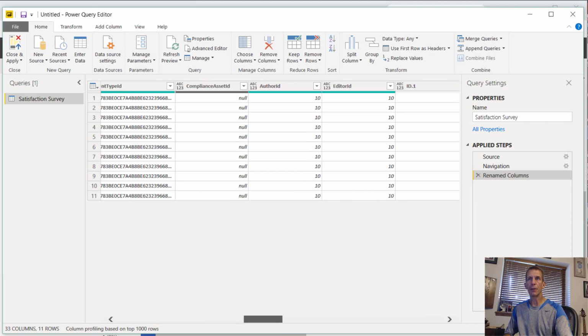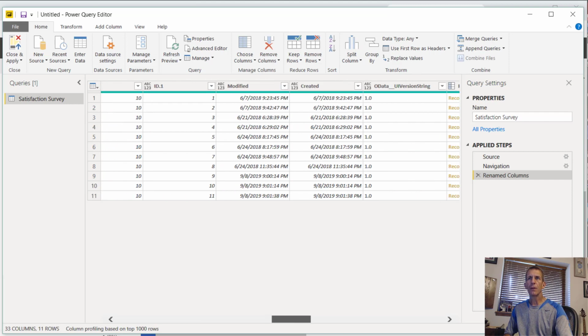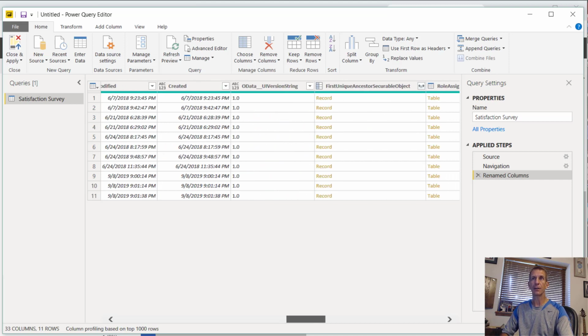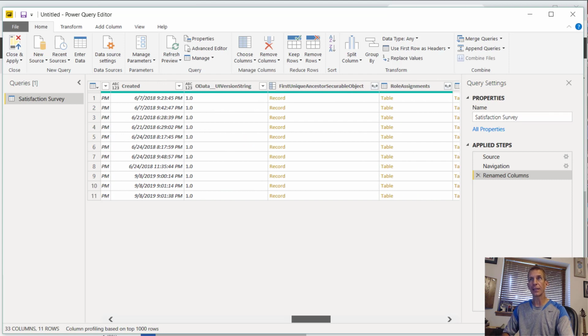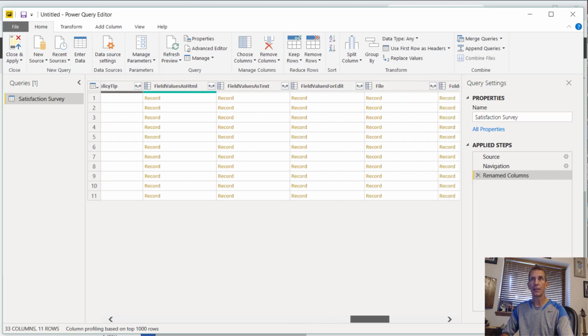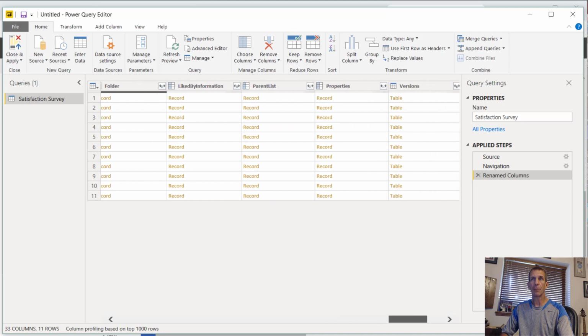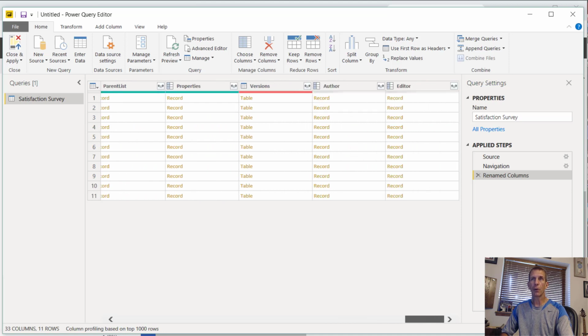What else do we want to do with it? Well, one nice thing when it's a SharePoint, these are not anonymous surveys here. So if you want that, Microsoft Forms is a great solution, where you can say that one will be anonymous. But here, since it's not anonymous anyway, we might as well get who it is that filled it out so we can contact that person if they're not happy. So we get all these extra records and stuff.